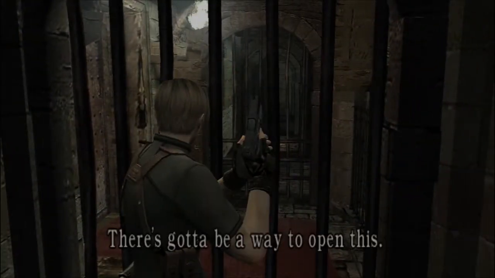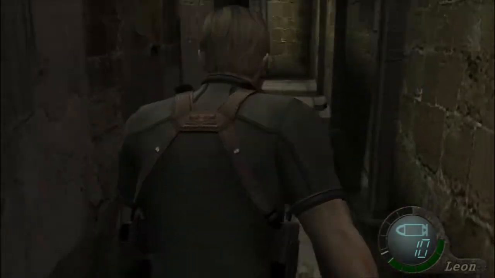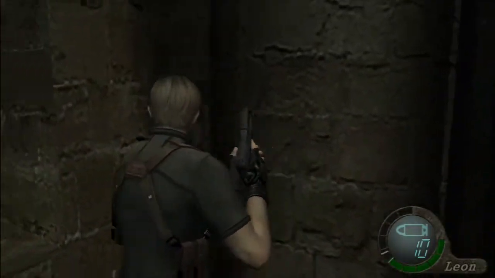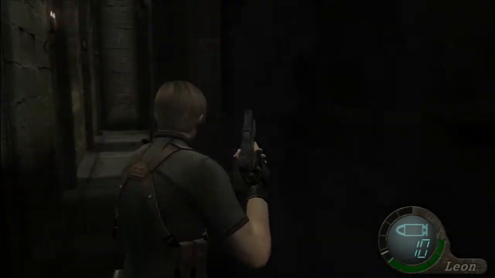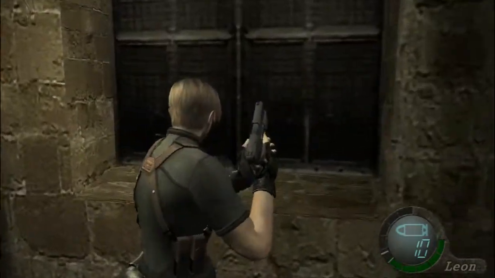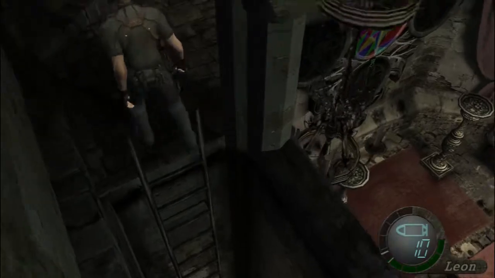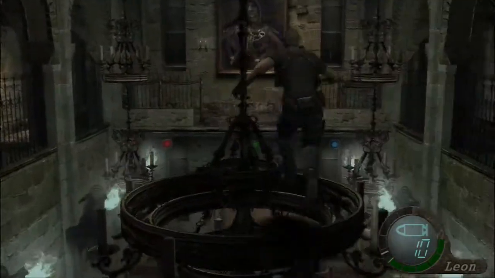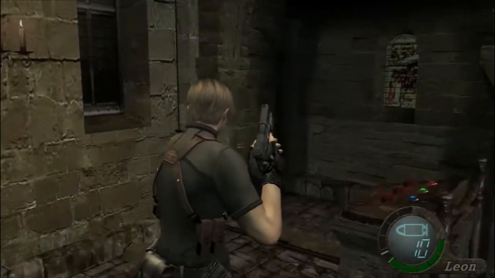Gotta be here somewhere. There's gotta be a way to open this. I'm sure there is, Leon. We just need to find it. Although I'm having a tough time remembering where I'm supposed to go. Well, this is the only ladder. So we'll have to go this way. Oh, wait. Now I remember. Jump! Whee! I love that game. That one's fun.